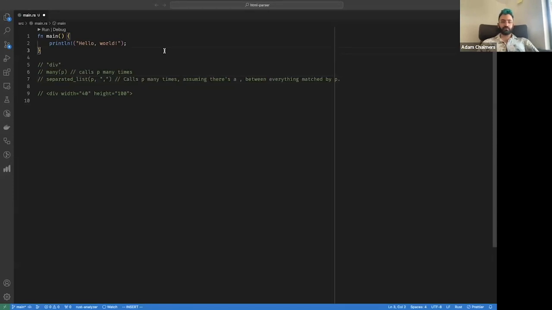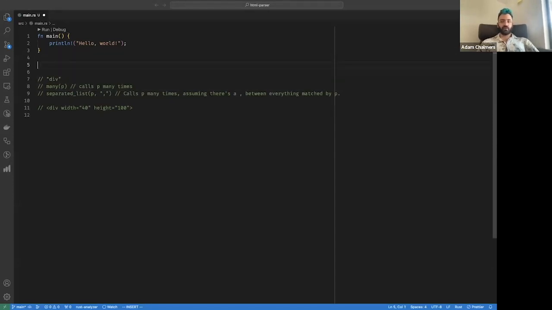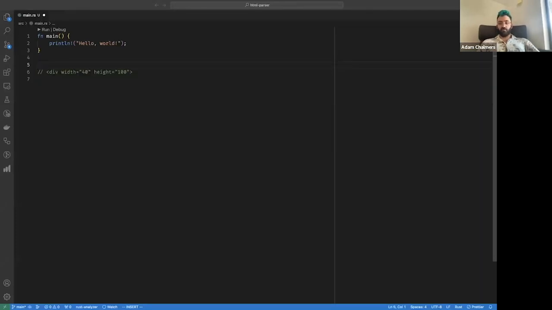Okay, cool. So the trick with a parser combinator library, like I said, is you want to start small. Start small and simple, and then build from those simple parsers, combining them into more and more complicated parsers. So firstly, let's make a parser that parses just one attribute: one key, equal sign, quotes, and then the value.